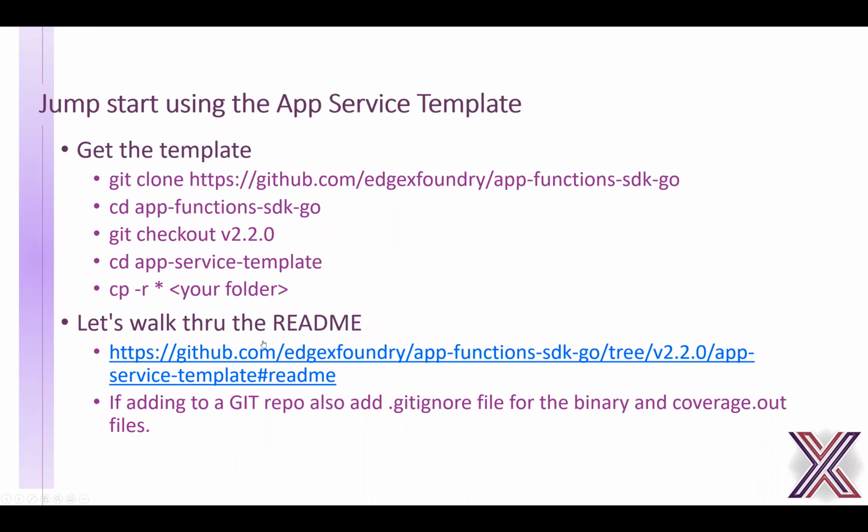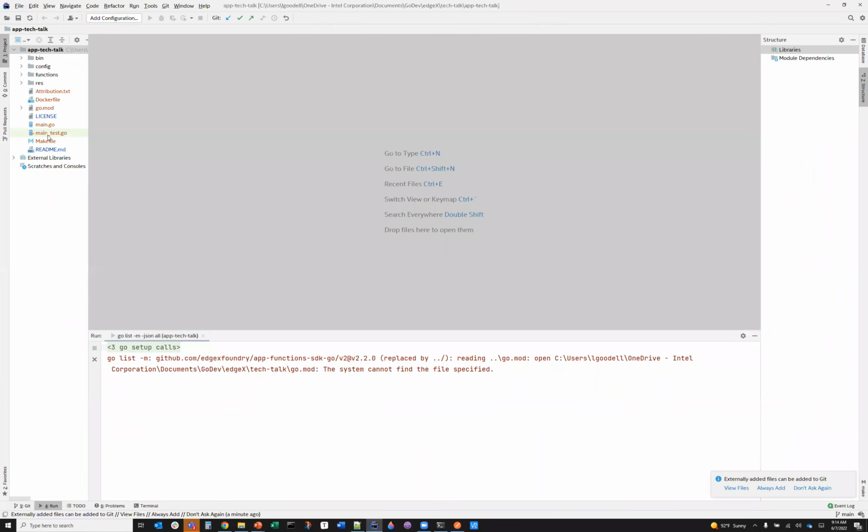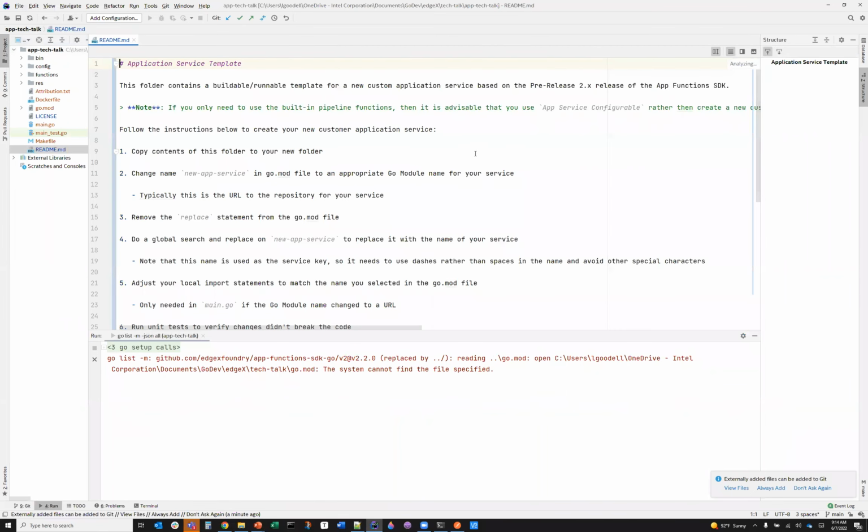So in the template, there's a README that walks you through the steps to get your initial custom application up and running. And we can read that README right here. One of the first things you want to do, we've already done the copy, is we want to change the name.